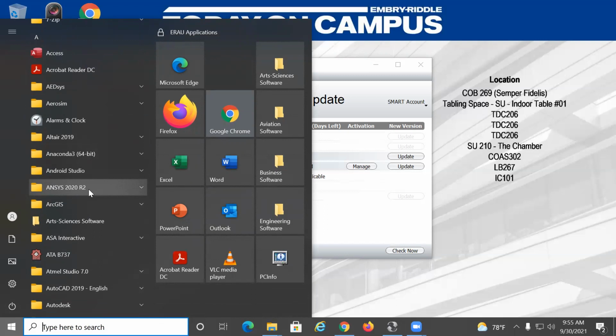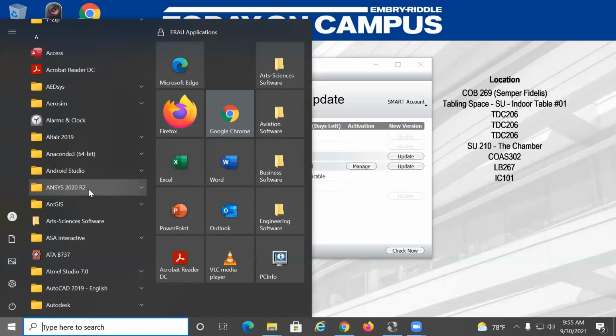I ask you, if you're going to download a copy to use on your personal computer, to make sure that you are also using 2020 R2, because the files are not backward compatible. And I want to make sure if you create a file at home, you're still able to run it on a university machine, or if you're submitting it for grading, I'm still able to open your file. So we're all going to try to stick to the 2020 edition, right?